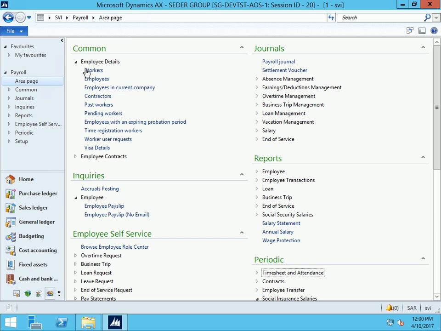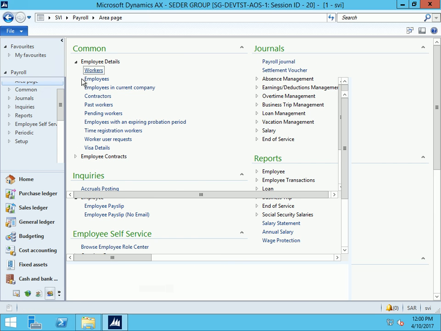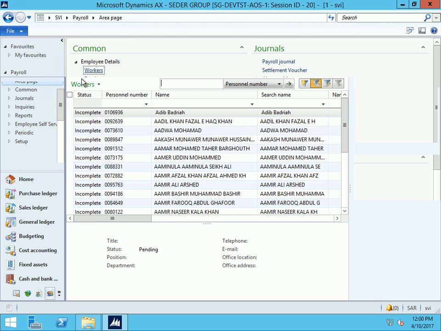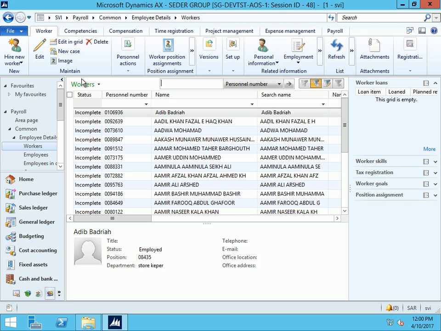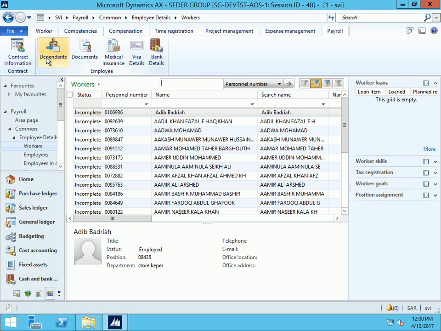Next point, I will complete the remaining information for the employee. Now I already created the employee, created the contract, and added him in the GOSI. Then I have to fill the document information like Iqama, passport, driving license, whatever, for him and his relatives also. So the first point is to create his dependents, relatives: son, daughter, wife, whatever.